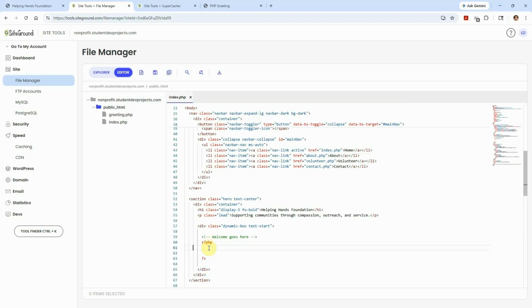Okay. So we're going to be adding a block of PHP code. And the first thing we're going to do is create a variable called org name. In the org name, I want you to put what your organization name is. Now, one thing I want you to notice, I don't think I made note of it: my variables don't have spaces. You don't use spaces in variables.